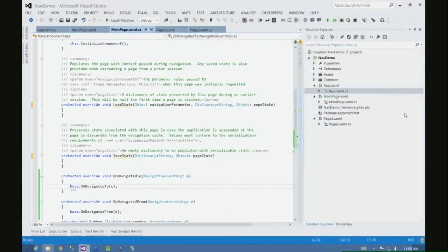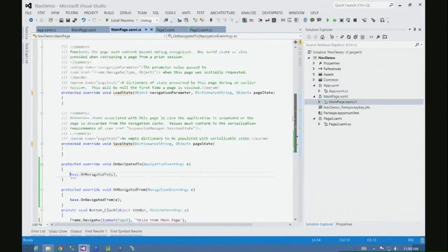Navigate, go suspend and terminate. And then start it again. And you can see we land on page 2. And not just do we land on page 2, but notice the back arrow here, the full navigation stack has been retained by WinRT as well. So each time you navigate, it's remembering all the pages you've come from. It's also remembering the navigation parameters that were passed to them. And it saves all that off automatically for you as long as you make those calls. That's what that register frame call set up, it made it so that all the state that the frame maintains itself will be persisted through the suspension manager.